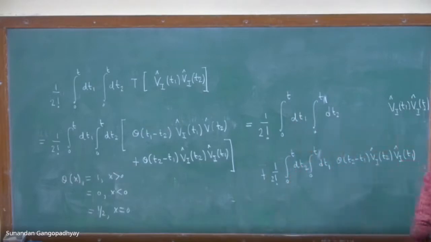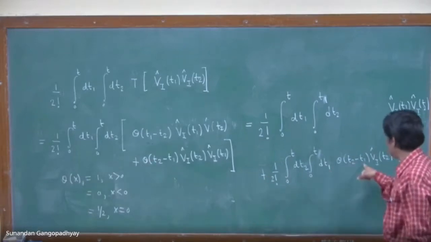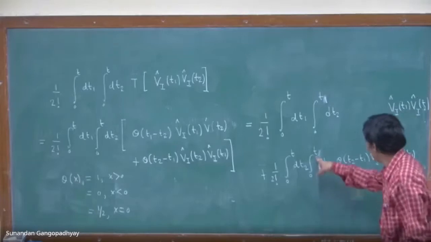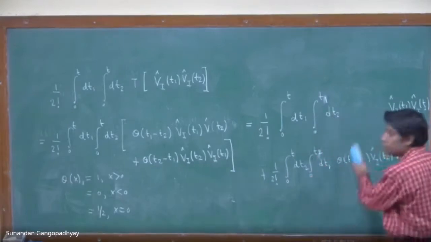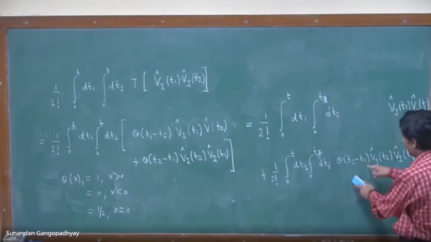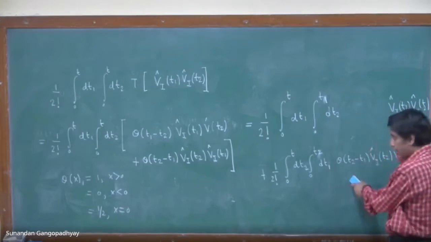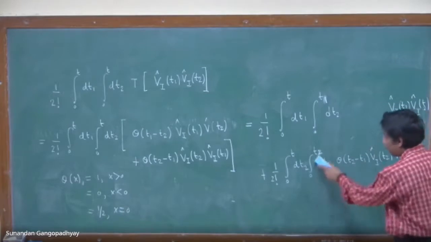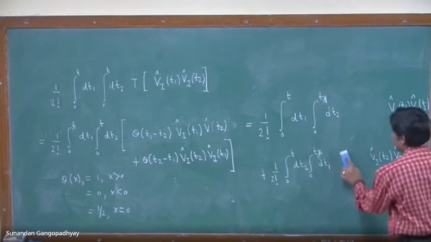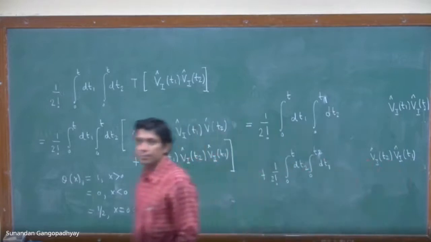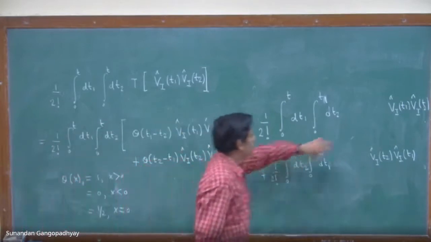It's the same thing. And now here you can see that t1 runs from 0 to t, but once again you can change this integral from 0 to t2 and t2 to t. In the range t2 to t, t1 is always greater than t2. Therefore, that part is again 0, right? So the only term that will come is in the range from 0 to t2, where t1 is less than t2, and therefore this theta function is 1. So this is basically this. The argument goes similar to the first term.